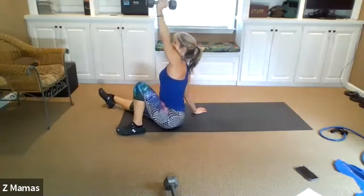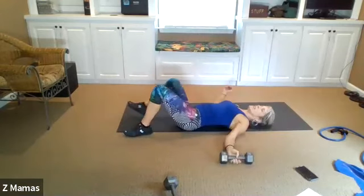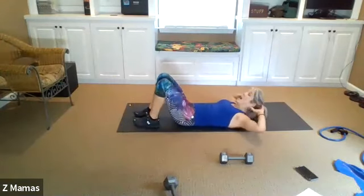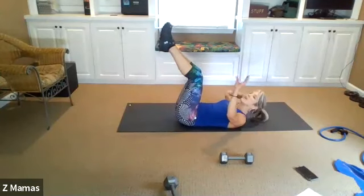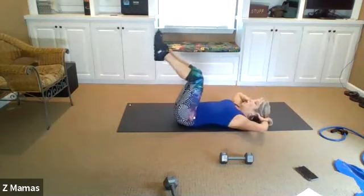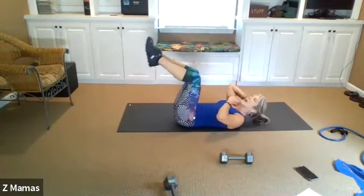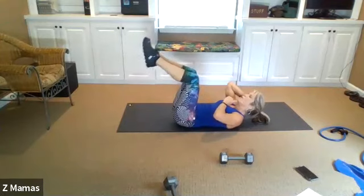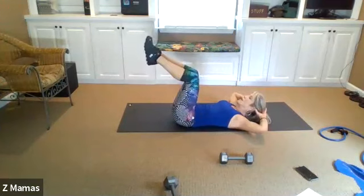Elbow, hand, elbow, down. Take that, the hands behind the head for support, legs up, and I want you to give me kind of that Venus flytrap. It's a combination reverse crunch with a shoulder lift. My head and chin are not moving. My shoulders lift, but my head and chin are not moving.